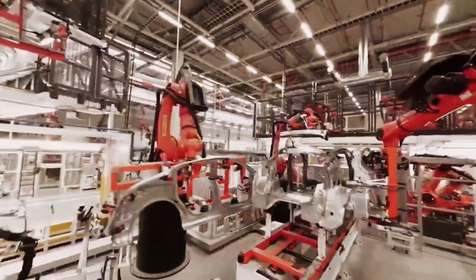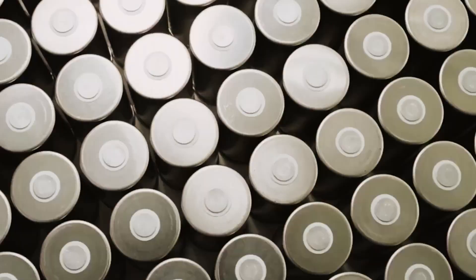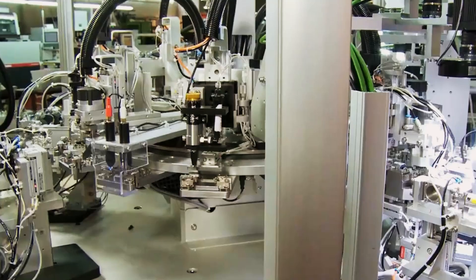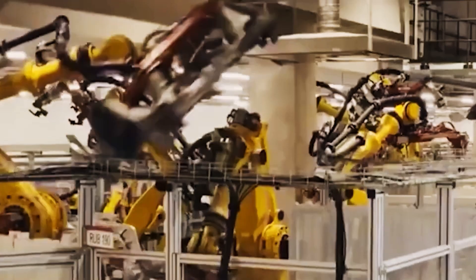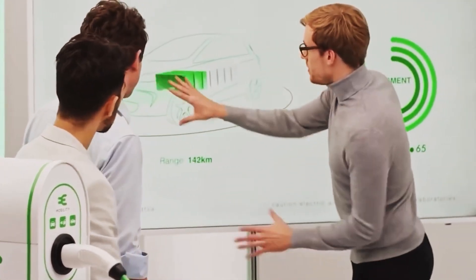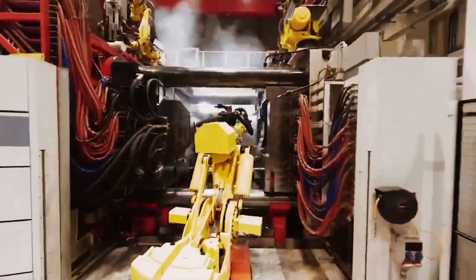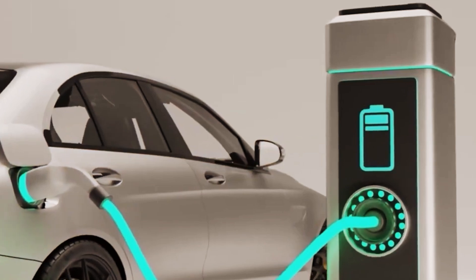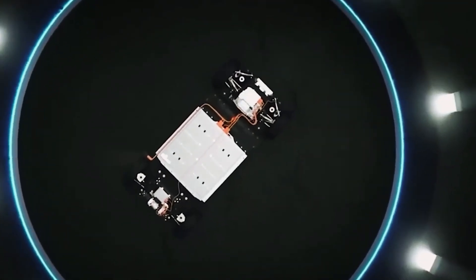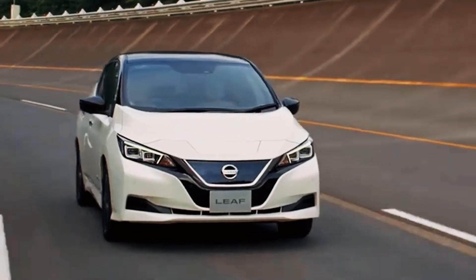There is no one-size-fits-all solution for electric vehicle batteries. The future of electric mobility will likely involve different types of batteries, adapted to the varied needs of consumers and manufacturers. The new manganese battery, mentioned by Elon Musk as revolutionary, promises to be an important milestone in some segments of the electric vehicle market. However, it is not the only option available and will face competition from other types of batteries, each with its own characteristics and advantages. In conclusion, solid-state, lithium-ion, and manganese batteries offer different benefits for electric vehicles. The choice between them will depend on various factors like cost, safety, performance, sustainability, and specific vehicle needs. Innovations in these technologies continue to evolve, promising to transform the electric vehicle market. The manganese battery, in particular, brings hope for a more sustainable and accessible future in electric mobility.